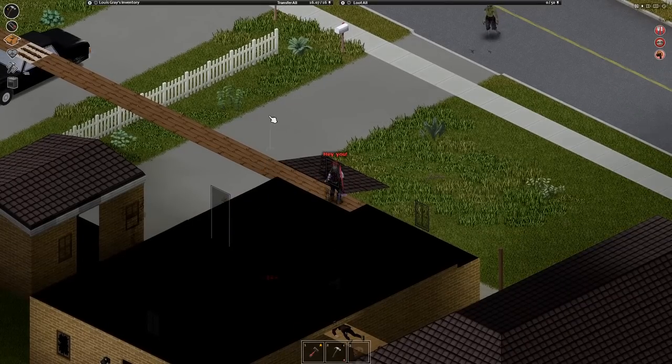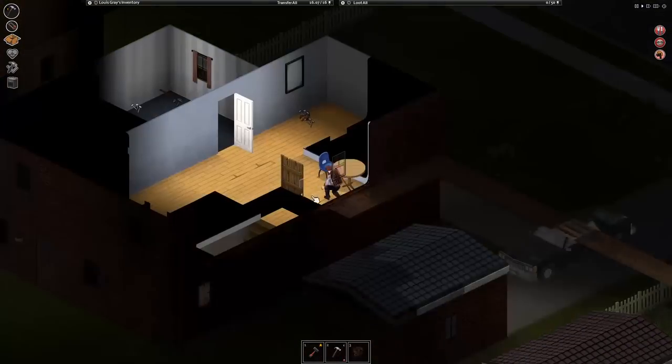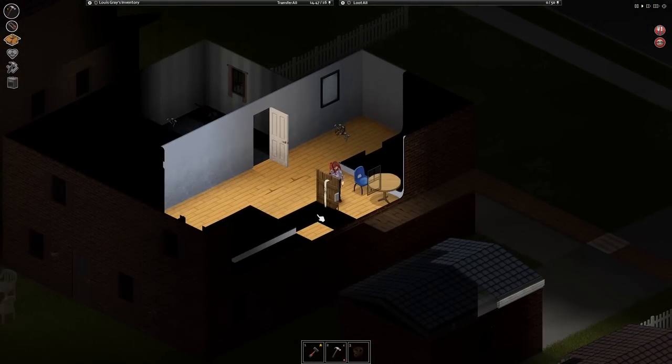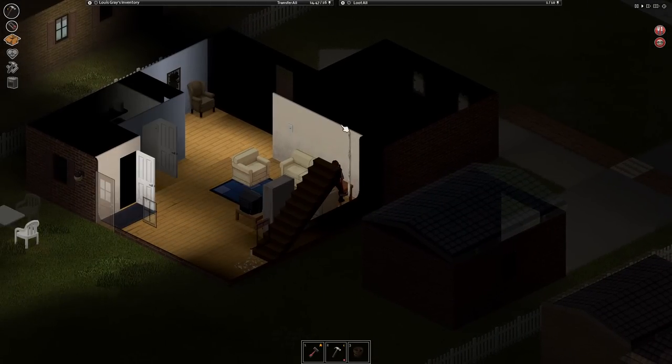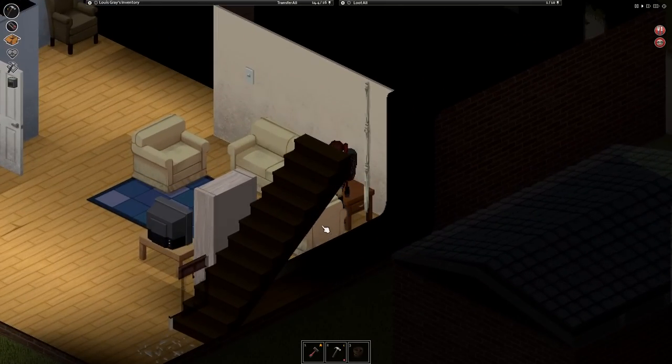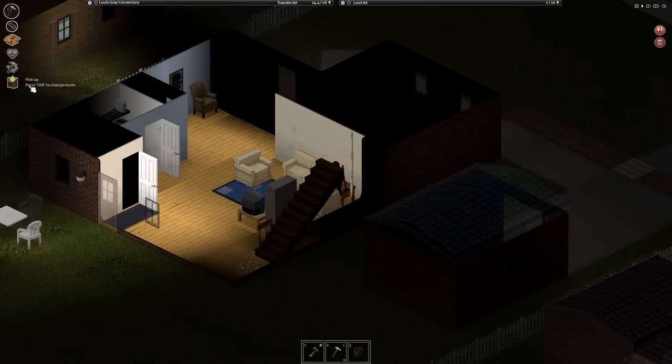Because right now I feel like I'm standing on top of an island about to get eaten by sharks. I'm sorry, that was a terrible analogy. I think sinking ship would have been a better one. At this point though, let's just really quickly go down. This was a lucky spot because we're between two pieces of furniture, but I'm just gonna quickly pick up one of them.